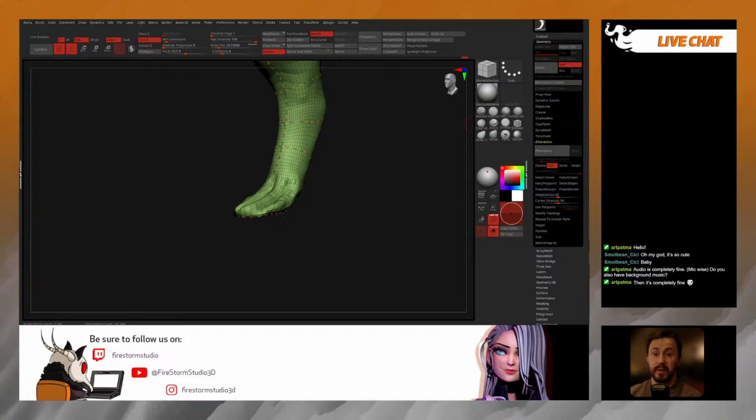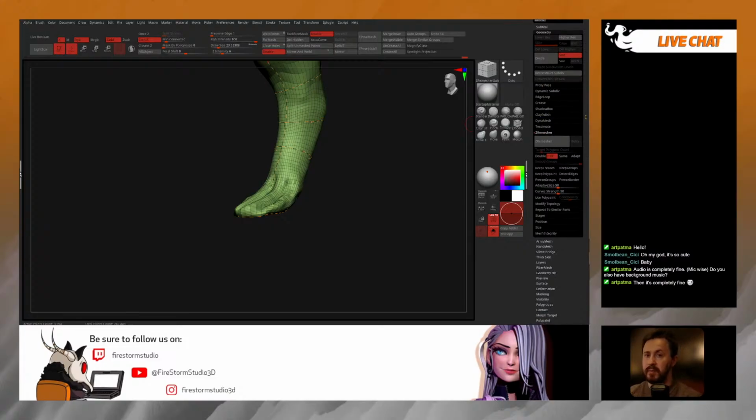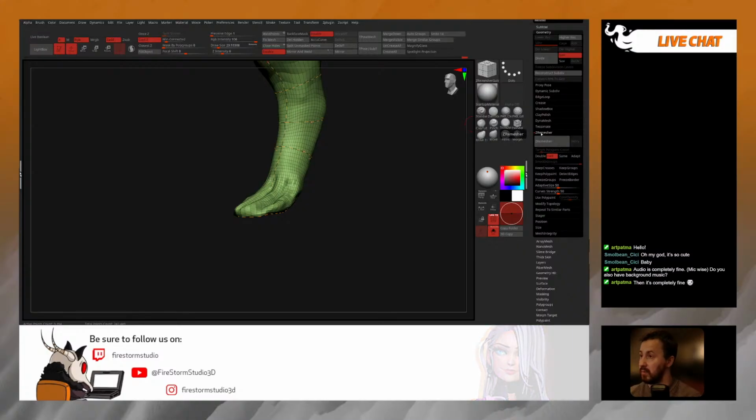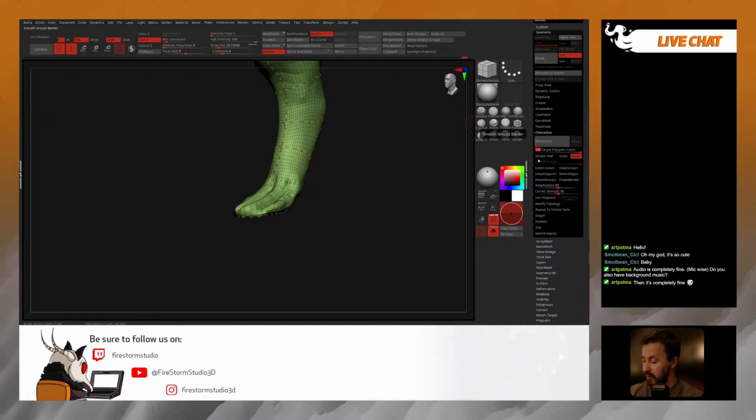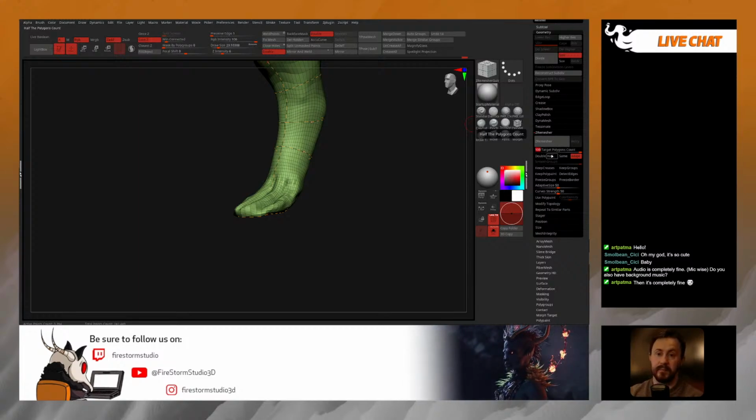Now, if we go back over to ZRemesher, depending on the version of ZBrush you're using, your ZRemesher may look slightly different, but it's all the same features, okay? So in here, I'm simply going to set that to Adapt, turn off Half, and I'm going to change this to, what have we got? That's 3,000 points, so I'm going to change this to, sorry, my apologies, 1.5. Sorry, folks, brain is not working. That should give me about 1,500 points, or it's going to aim to get us to about 1,500 points.